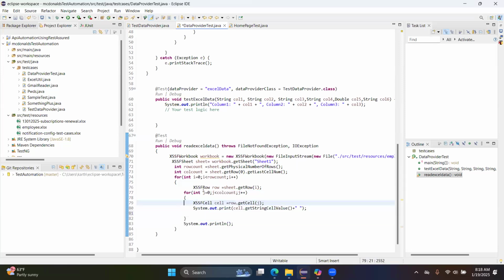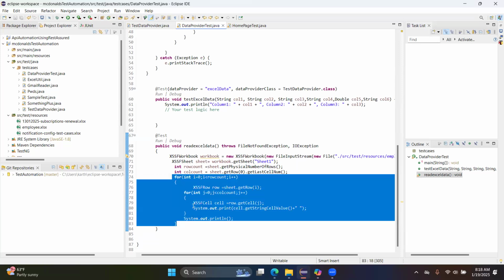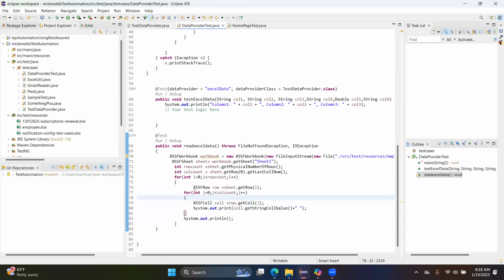For each of j, our inner for loop will execute fully. If you practice, you will understand it. This for loop concept remains the same anywhere. It's nothing related to Excel. This is how inner for loops work. Just practice.